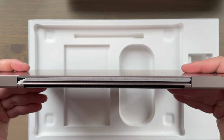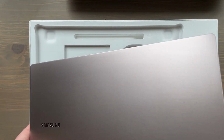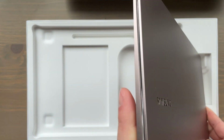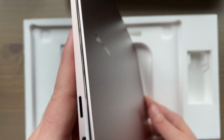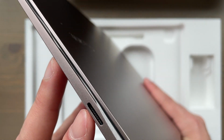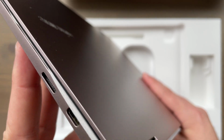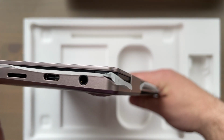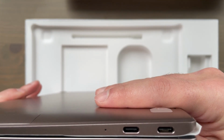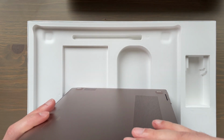There you see the back where the hinges are and where the fans are on the side. Super thin here, really, really nice, really thin here as well. And this is the side you have your slot for your micro SD, and you've got USB-C here, and you've also got a headphone jack. And on the other side, another USB-C, as well as a Thunderbolt port. And again, super thin. That is dazzling.